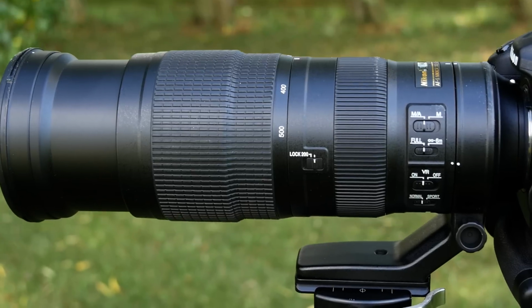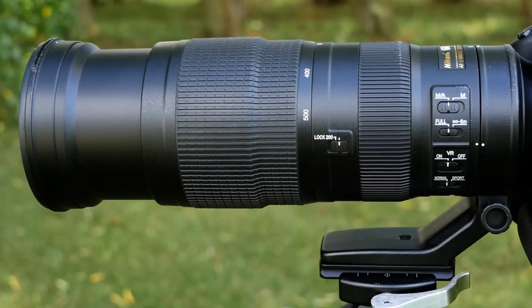Well, it really depends on what you're using the lens for. I'll give some recommendations at the end of the video, but for now, let's go ahead and compare and review these two lenses. Size. The first aspect is size.